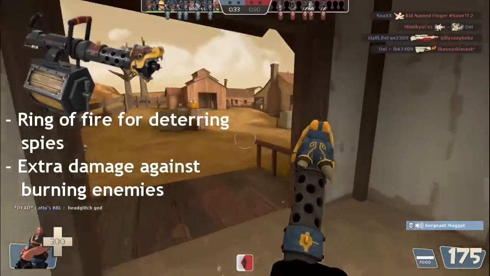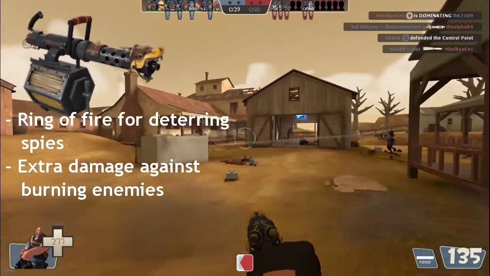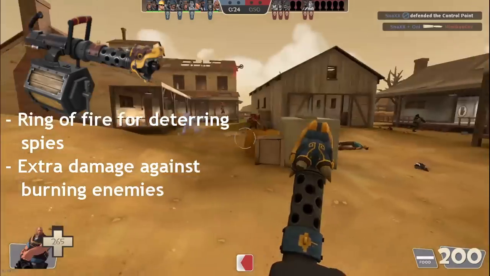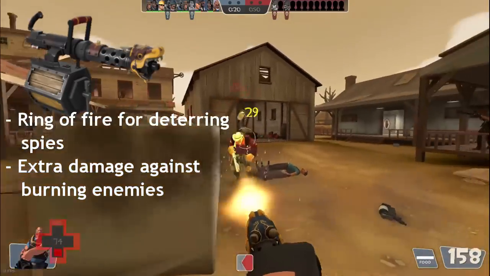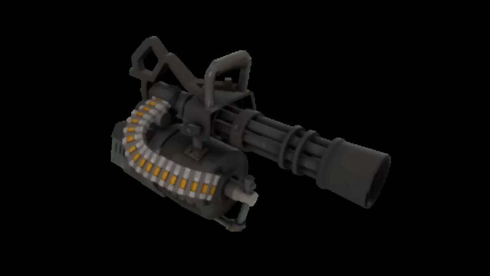The Hualong Heater creates a ring of fire while spun up, meaning that the minigun is a natural spy deterrent. And additionally, it has a damage bonus against burning enemies, meaning that if you have good pyros on your team and/or are facing a lot of spies, this minigun might just work out for you. And then you look at the Natascha.